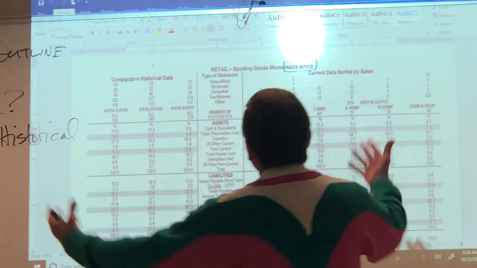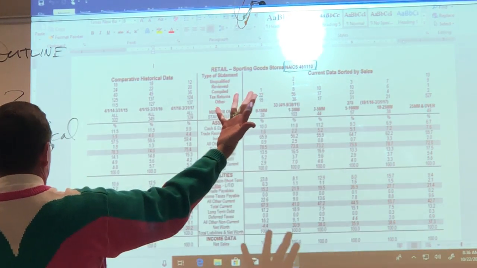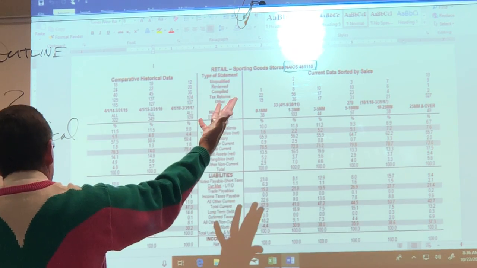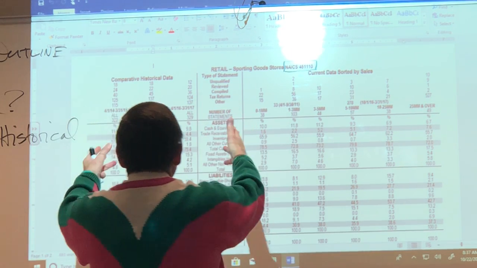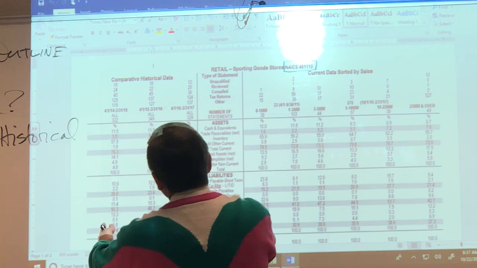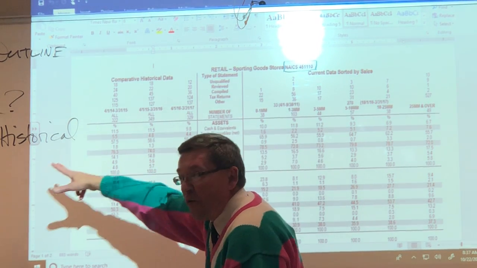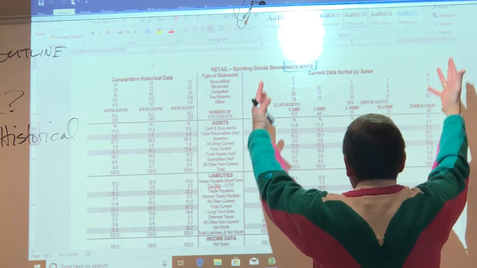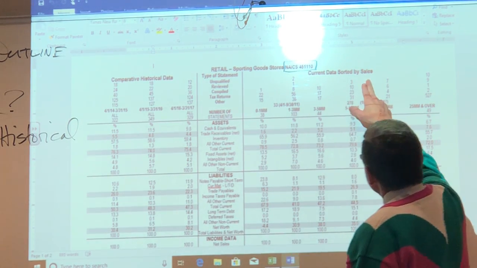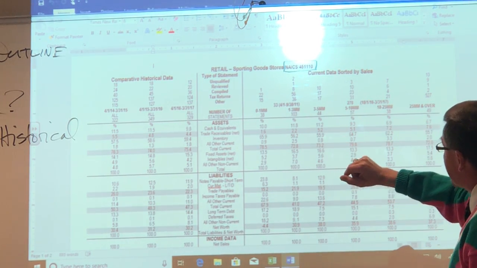Okay, so you've got 2 pages for each industry that's in the book. On this page, as you can see, we've got 3 columns of comparative historical data, newest, and then it gets older. And then we've got this column that says current data sorted by sales.